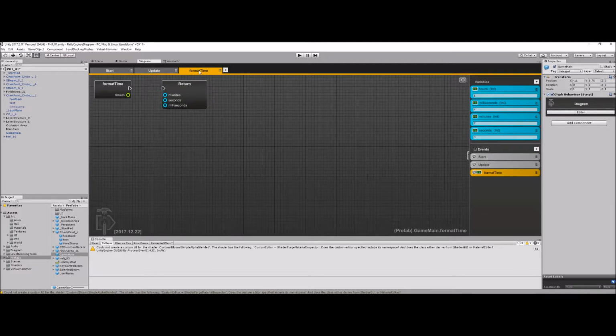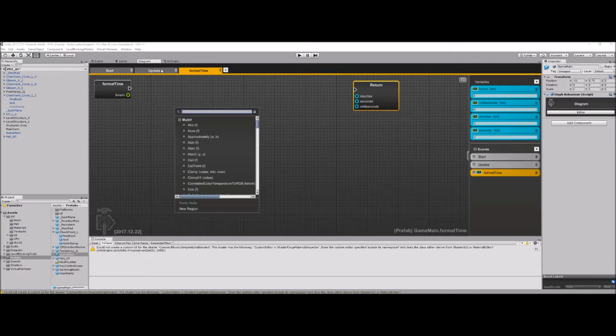Now I'm going to have to call this because this isn't a Unity event. I'm going to have to call this myself. But in this function here, I'm going to have to do the logic between these two things and fill out these things that this will spit out. I'll be passing time in and filling out what these actually are. These will not fill out the variables yet. I spelled minutes wrong. I have to live with that right now. I'll fix it later. So we can do the calculations. So time in is the amount of time, seconds, that has passed since the game started, and I'll show you that.